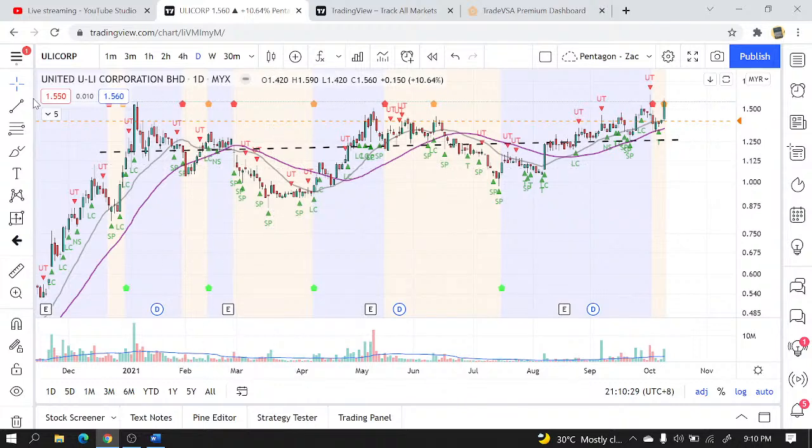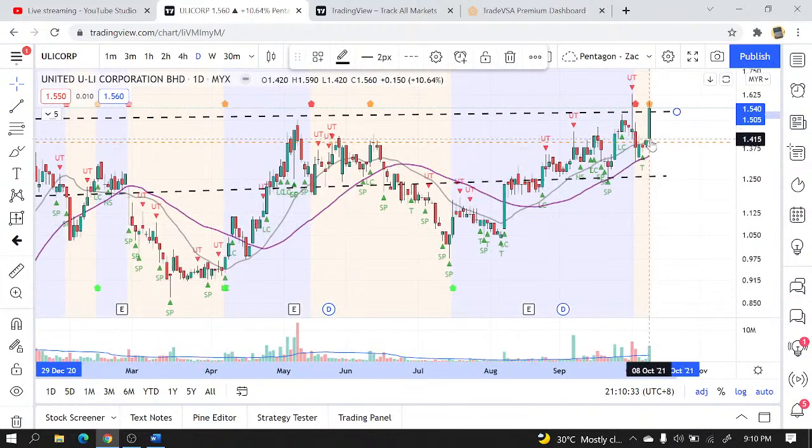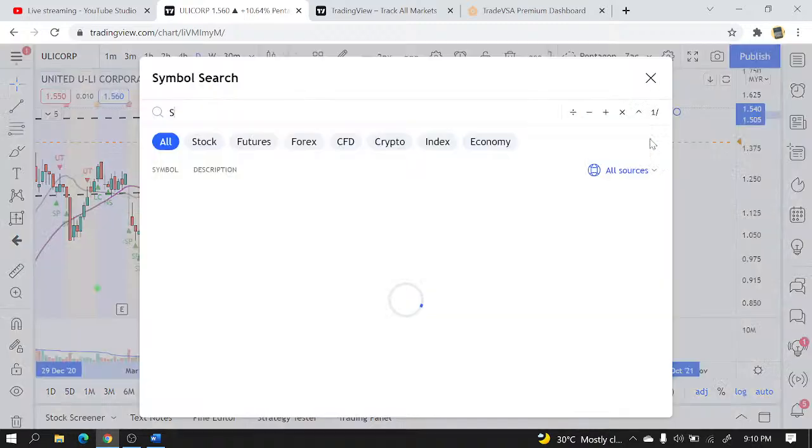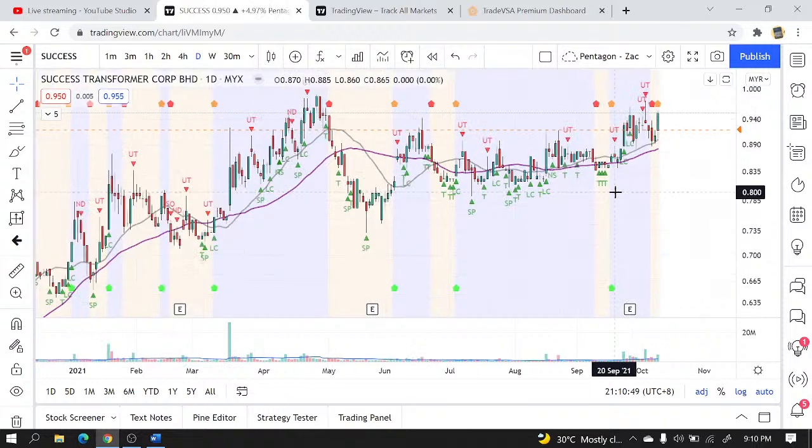Now, how to know your trade is still alive is when there is one up bar with high volume turning back and trying to challenge the resistance again, or maybe crossing back above the support or the trend line. In this case, I think Yuli crops is still worth paying attention to. So if you look into success, again, these are a few things I usually try to do to avoid those confirmations of distribution.